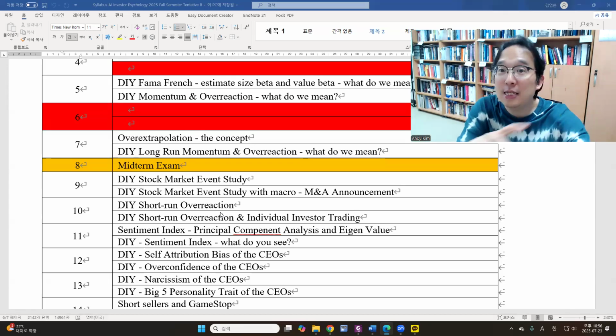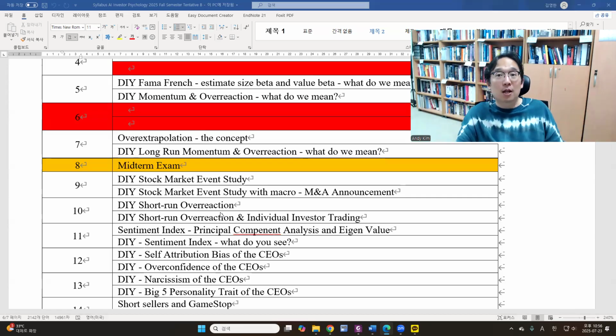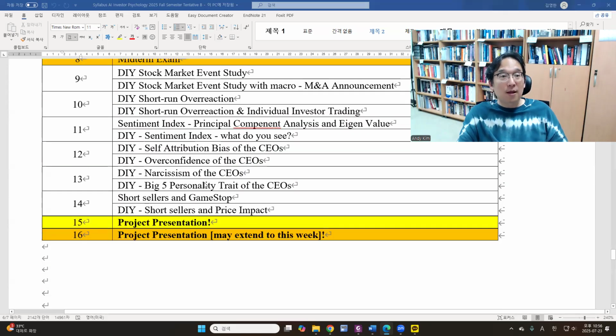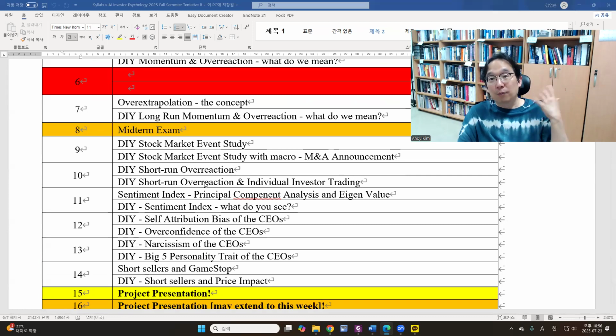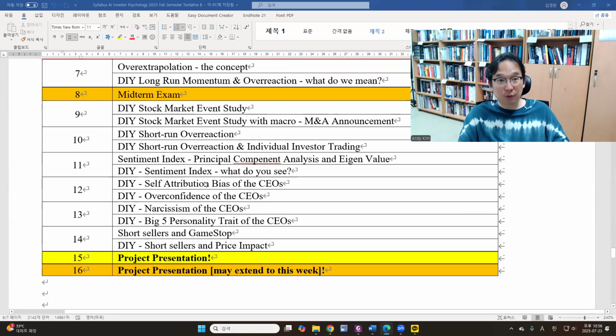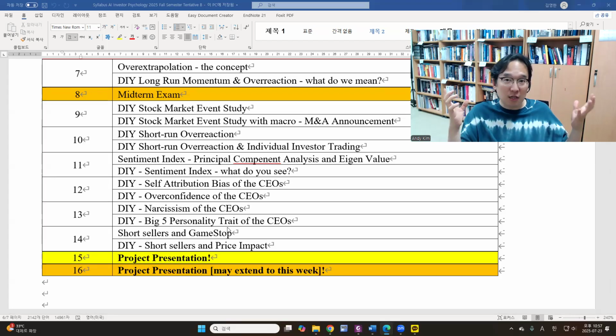I will revise this syllabus later on and share it with you. And then we will develop our relevant Python coding or GPT-based coding to support this research as we go down the road. For example, the CEO psychology, self-attribution bias, which is my paper. How do we code that? Or aggression potential, looking at their face pictures. How do we code that, right? We can share those things.